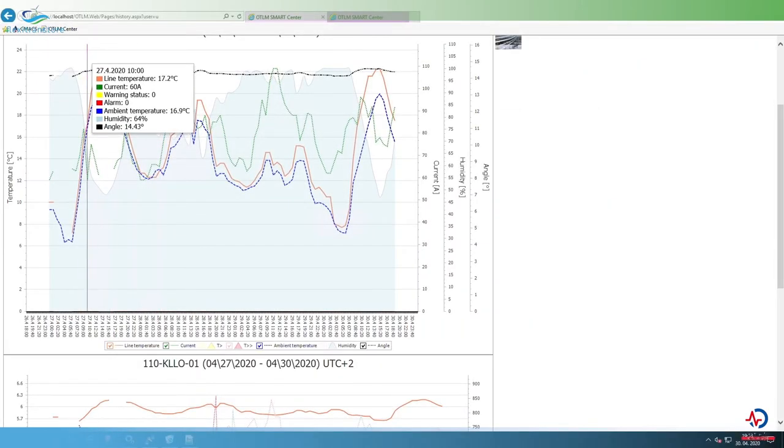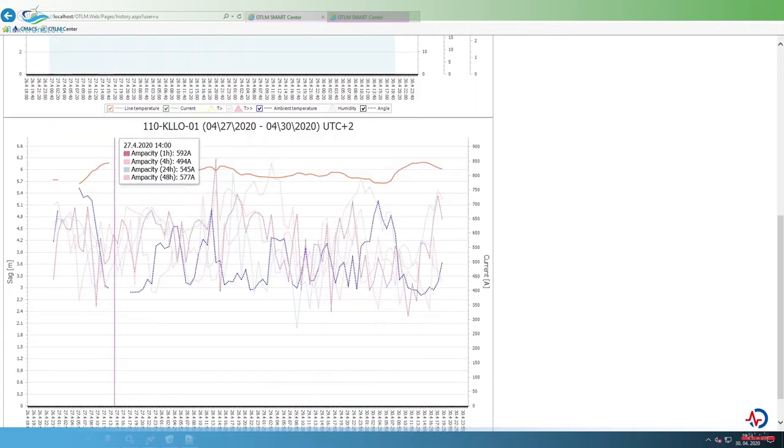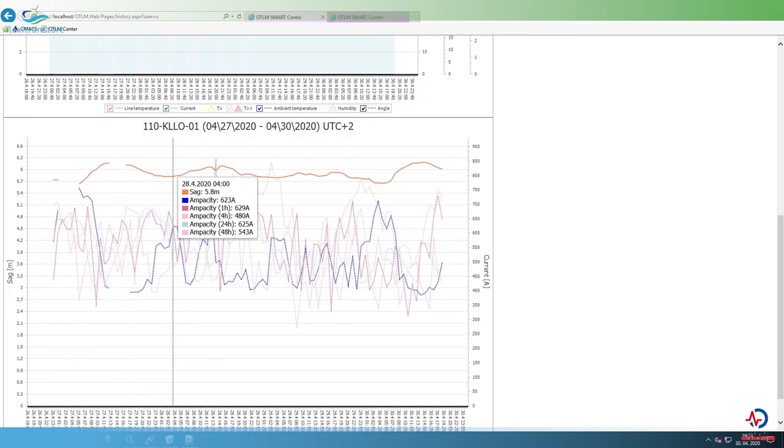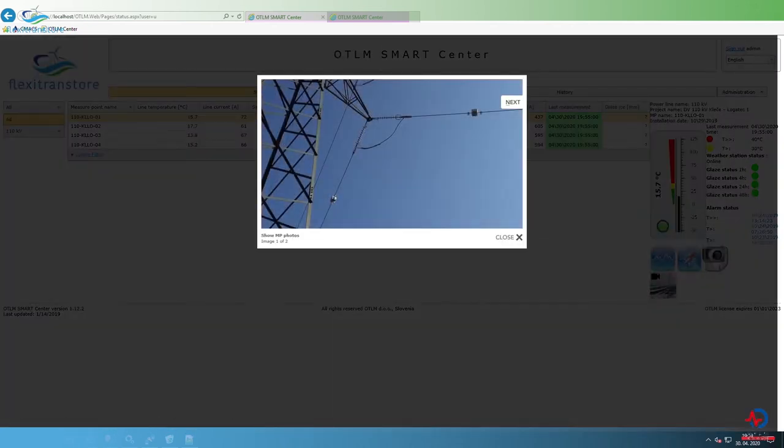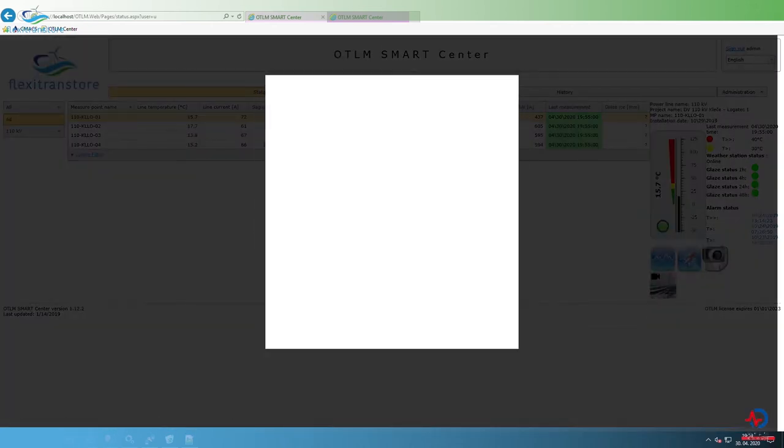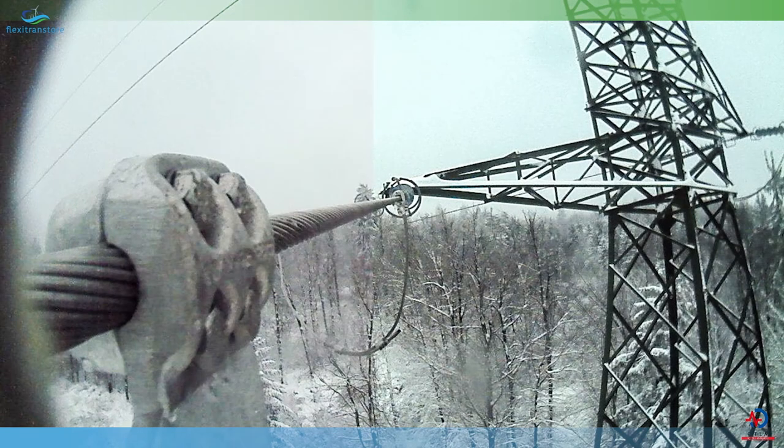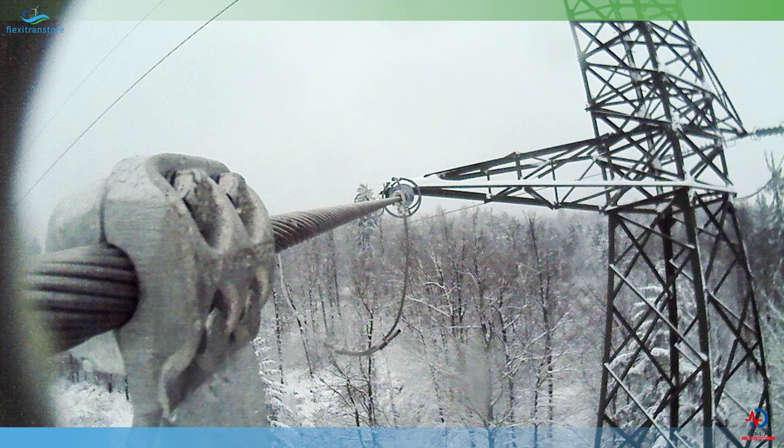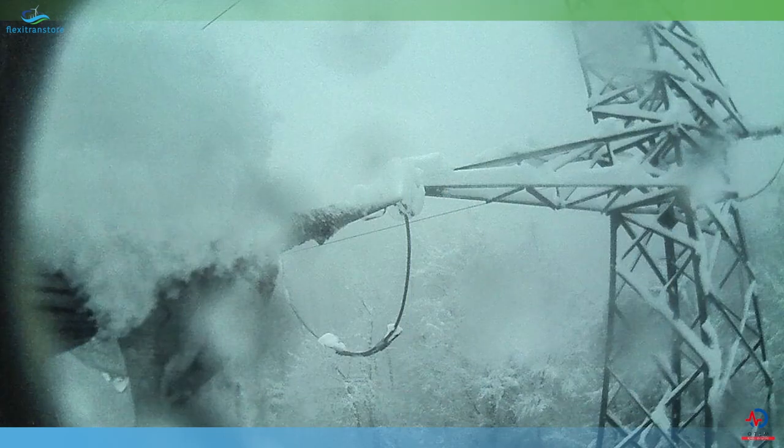The OTLM Center is a web application developed to track, save and analyze data, which are collected by OTLM devices. The monitoring, rating, adjustment and prediction software includes the real-time view of all OTLM system measurements. The field images, captured by OTLM sensors, are also displayed in the OTLM center. Accordingly, the detection of icing events is possible.